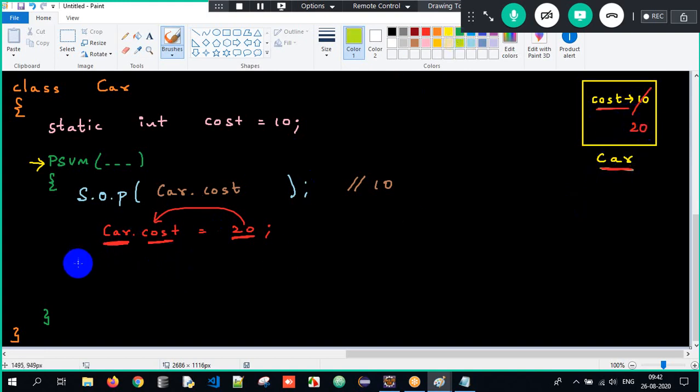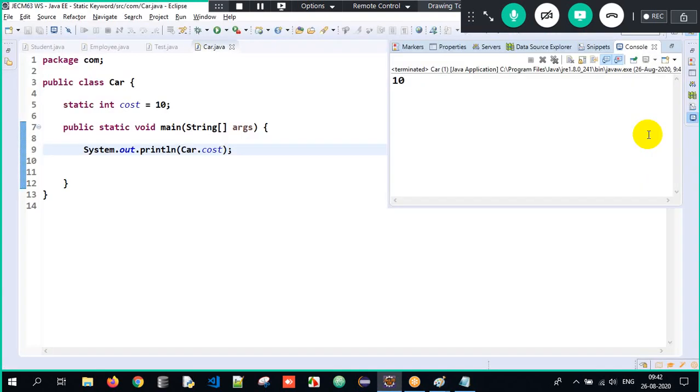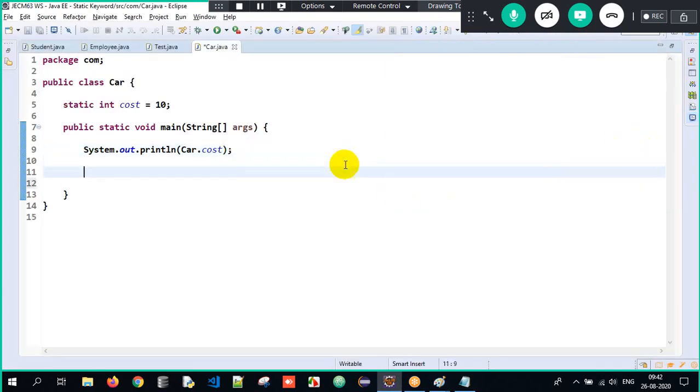Therefore, now when I try to print with System.out.println, car.cost, what is the value here? The value is 20. So see here, I will reinitialize it here.